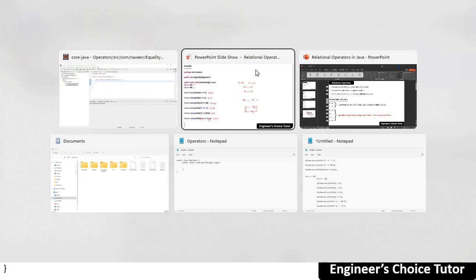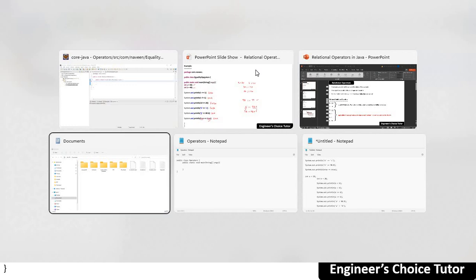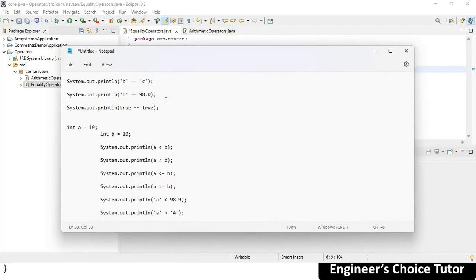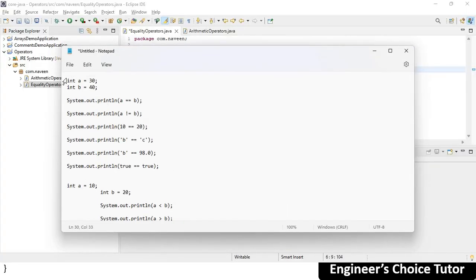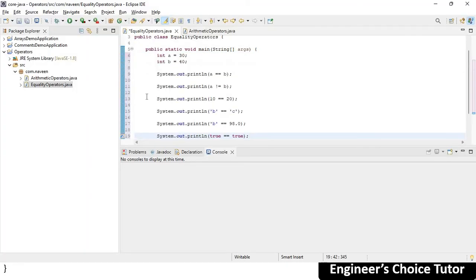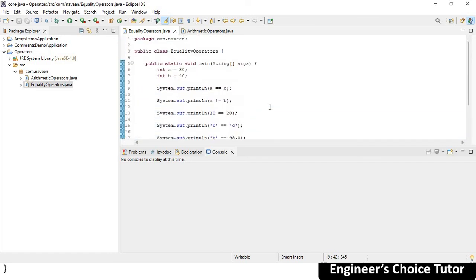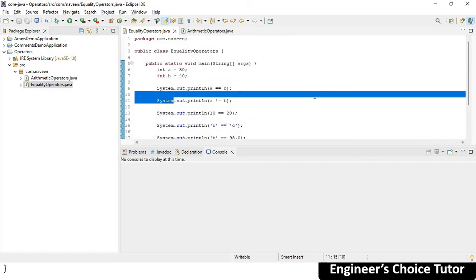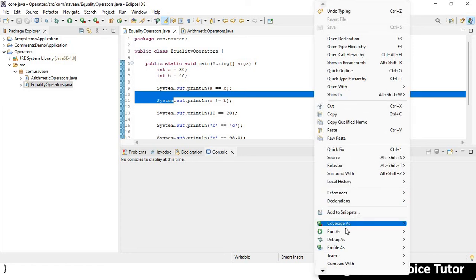I have copied this code here, so we don't waste time; you can type it yourself. Pick it up, come here, paste it and format it. Everything is the same as the PPT. Now I want to run this and validate the output.